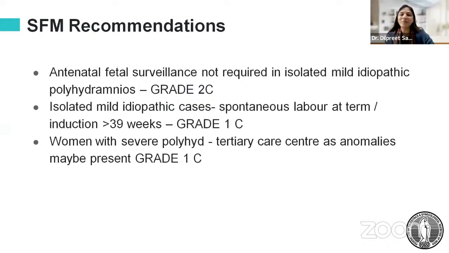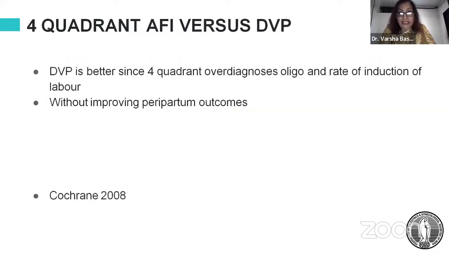AFI 29, see, 25 to 29 falls in mild polyhydramnios. And it has been very nicely covered in the talks that we may go till term. This is mild polyhydramnios, as it is clearly mentioned that there is no other complication. Then moderate is if AFI comes to 30 to 35, and severe polyhydramnios is where AFI is more than 35. Then patient must be having a lot of cardiorespiratory embarrassment and all those symptoms, and we need to intervene early. But otherwise, we can go beyond 39 weeks in mild polyhydramnios. Very good. Yes.